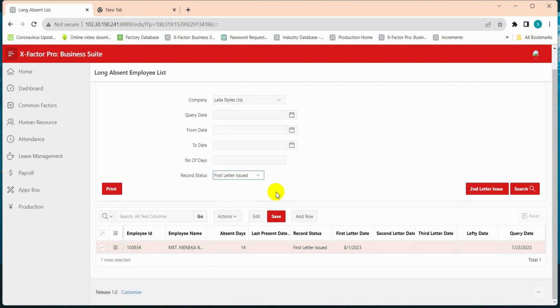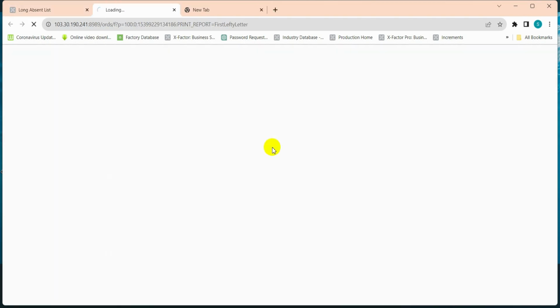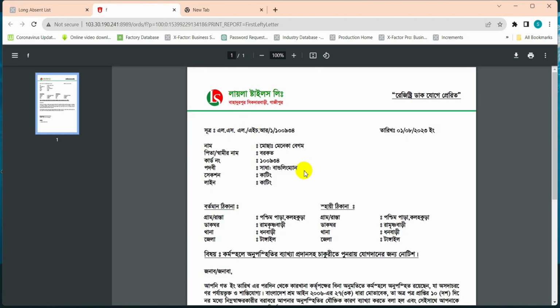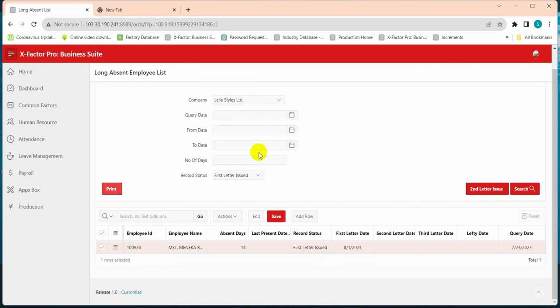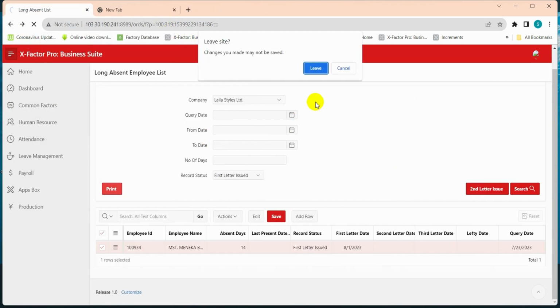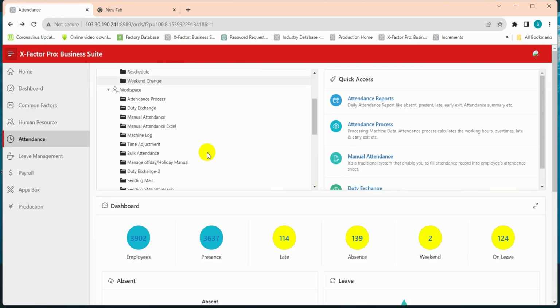It is also designed by government law wise. This is already designed in the local language. So this is the long absent employee list.